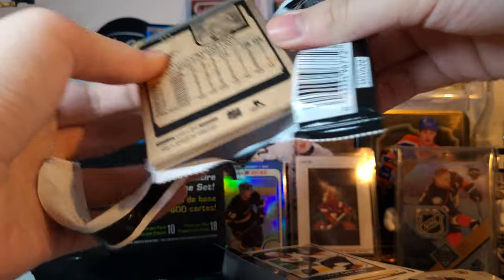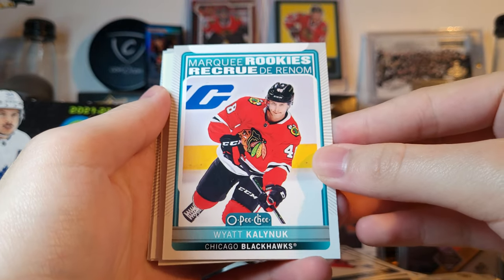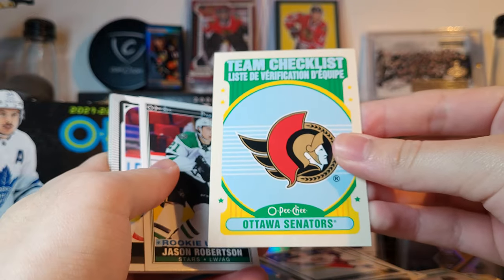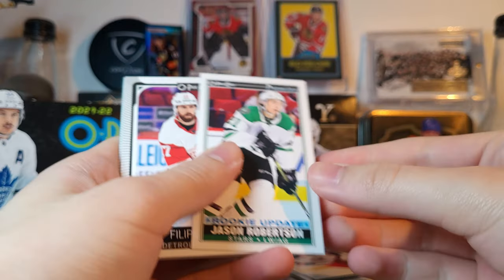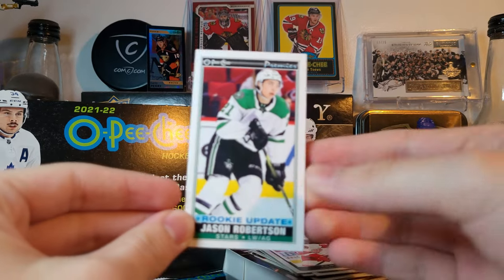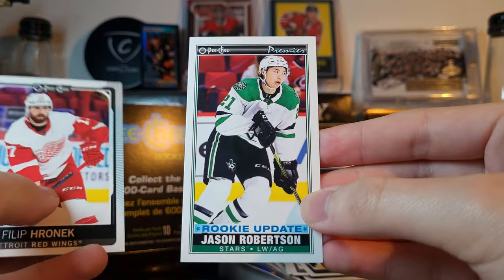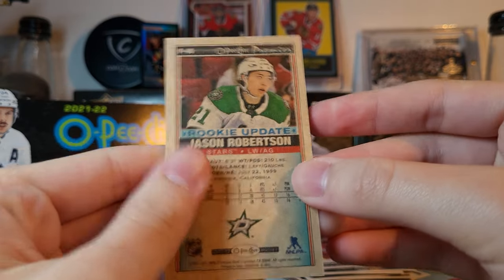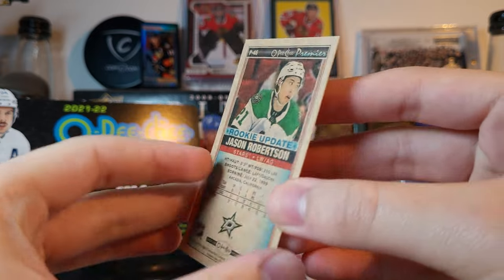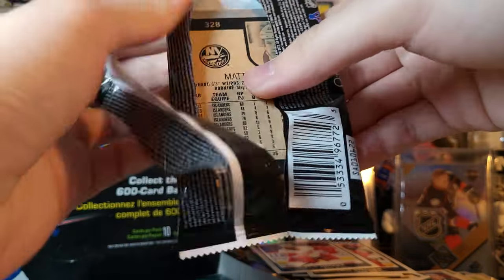Garland, Coleman, Bean, and Thompson. Tkachuk, Kopitar, Wyatt Kalynuk rookie, team checklist retro of the Senators. And this is probably an easter egg — I don't remember seeing these on the checklist. A rookie update premier tall boy of Jason Robertson using last year's design. I'd assume this is an easter egg — I do not recall that on the checklist at all. That's the fun thing about OPC: you never know what you're going to get because Upper Deck doesn't really tell you what you're going to get.